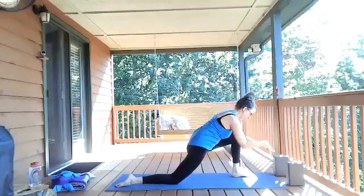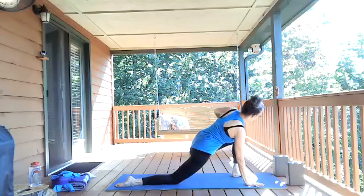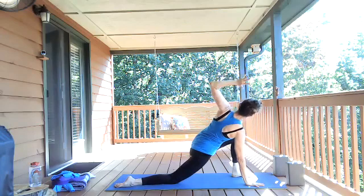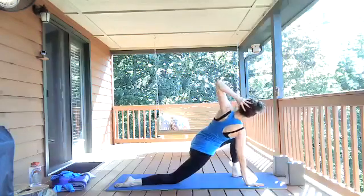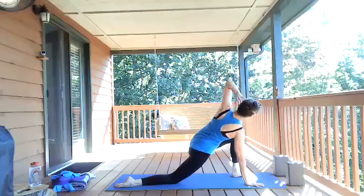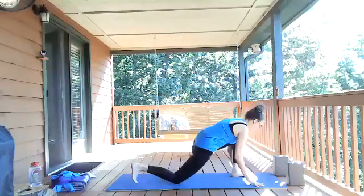Exhale down. Keep your right hand on the mat. Take your left arm up. Little twist here. Use your breath. Optionally, hand behind head. Open it up a little bit more. Just a little. Don't force it. And release. Hand comes to the floor.